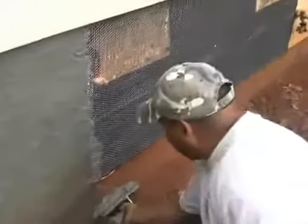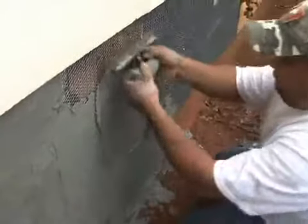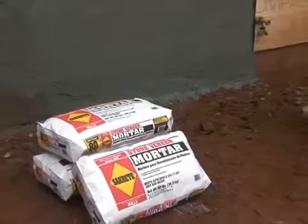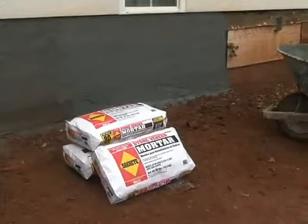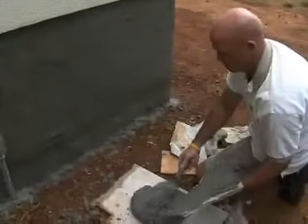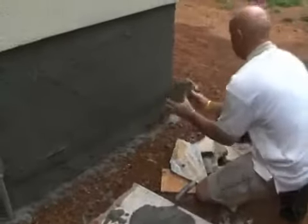Once the metal lath is in place, a scratch coat of mortar must be placed over the lath. The mortar should be applied about 1/2 inch thick, ensuring that the lath is completely covered. The mortar should remain in place at least 12 hours before you begin setting stone. Under very hot conditions, it may be necessary to moisten the mortar while it is curing to keep it from cracking. Once the scratch and brown coat is in place, we are now ready to set the stone veneer.